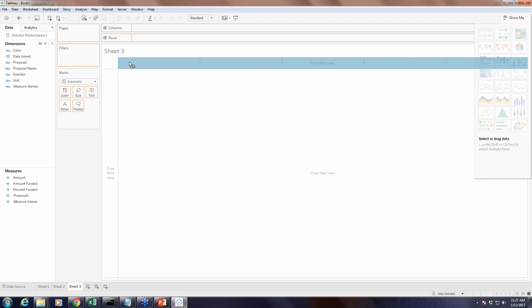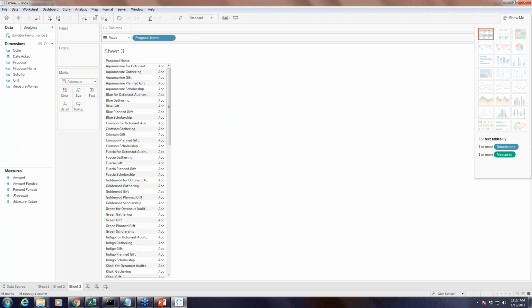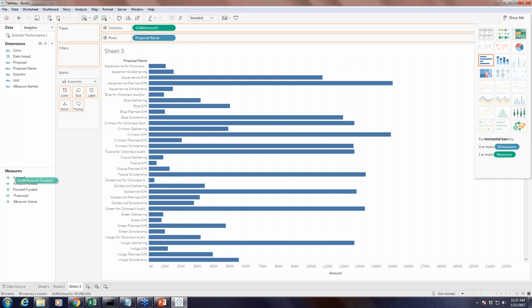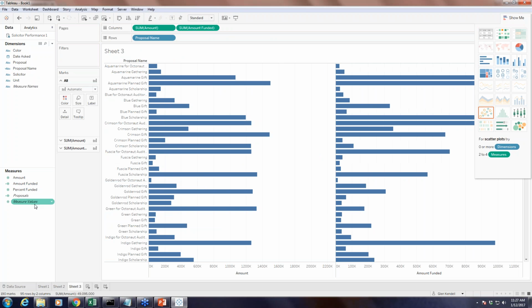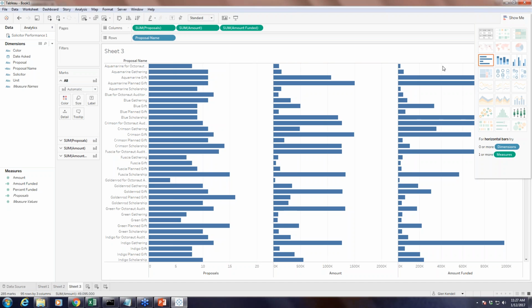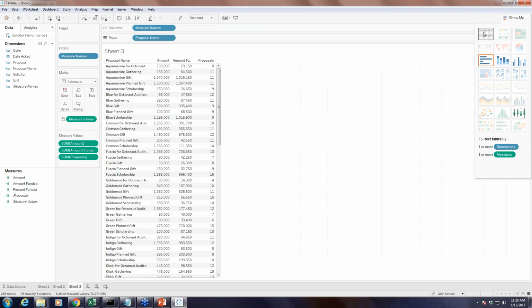So now, pull the proposal name over, and do the same thing I did before. Look at amount funded, the number of proposals. Look at it as a crosstab. This Excel-looking thing over here is called a crosstab.